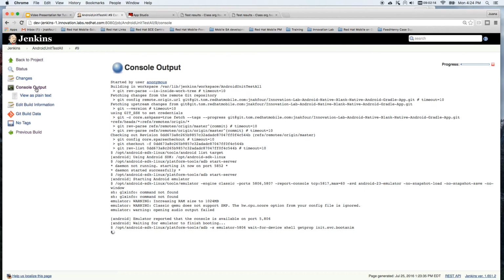So you'll see that the plugin keeps checking the emulator to see if it's ready. It's saying that the startup process is running, and that's the boot up process. Once it's done, it will send some key events to unlock the display, so unlock the emulator, and then do the build, and then run the unit tests and the instrumented unit tests.